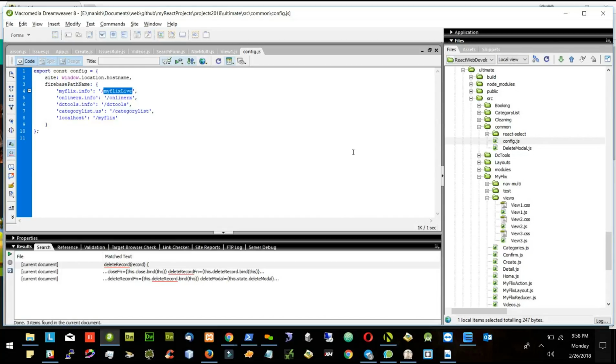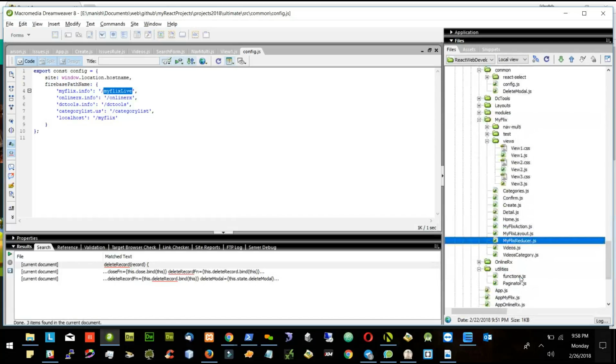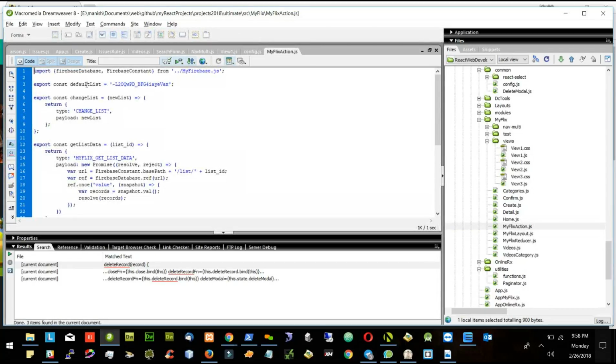And also I have to do one more change. And that change is, let's see, where is that change? So this default list should be, for local, like this, because this is something for the local, but for the live, it should be different.